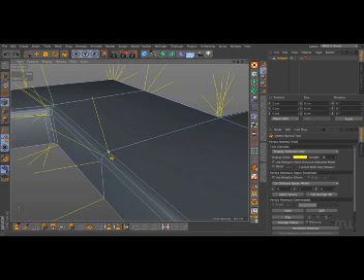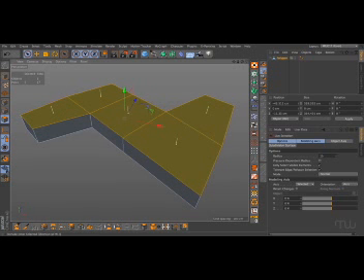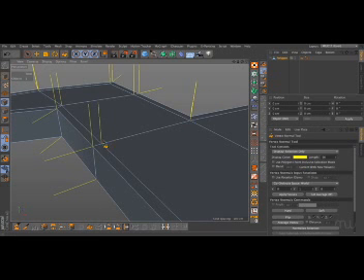So what I would like to be able to do is protect this 90-degree angle that was here before. So how do I do this? Well, what I would do is grab these top polygons and inner extrude them. Now what this does is gives me an extra edge with these vertex normals at 90 degrees here.